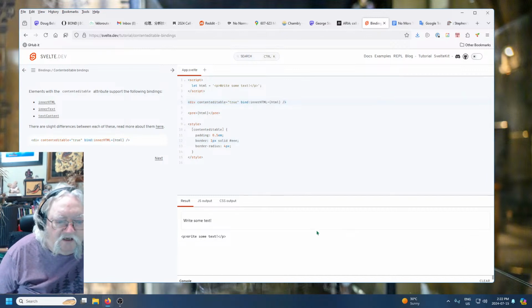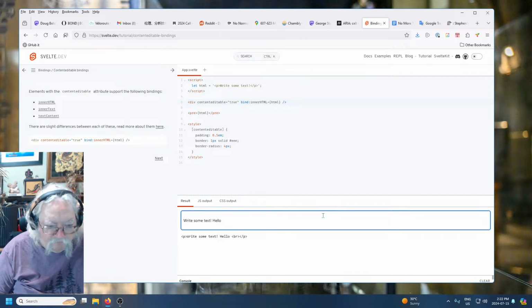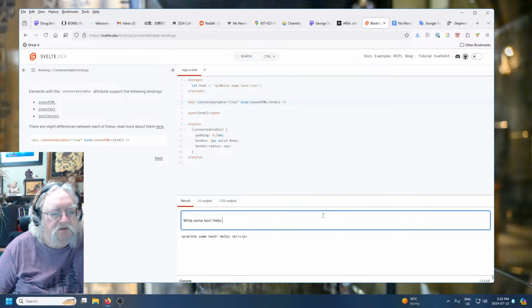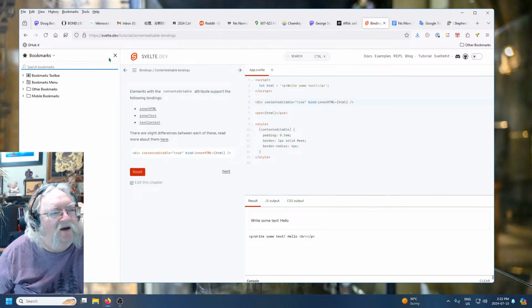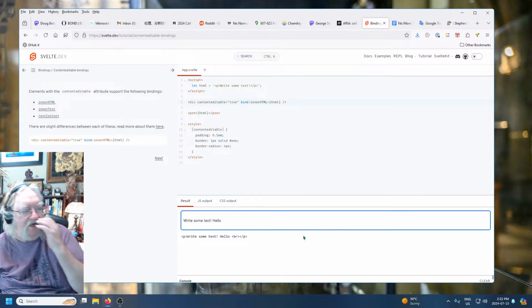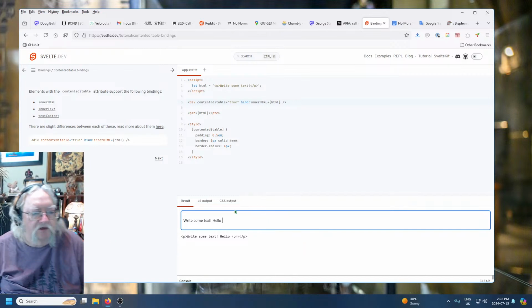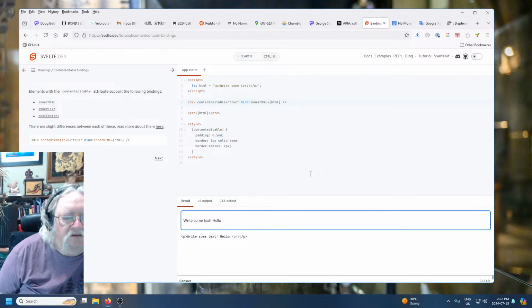So this is my contenteditable. And whoops, no. I tried to do Control B for bookmark. So don't know how I would get, well, I guess I'd have to use a menu or something to change this to bold or whatever. Okay, next.